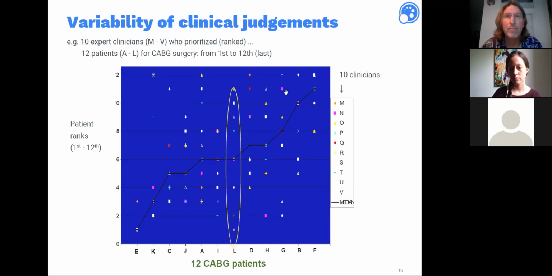So this is a real life result from a survey, a ranking survey like that, going back to cabbage surgery again. Let me just explain the graph and you'll get the point immediately. There were 10 experts in the group, heart surgeons, cardiac surgeons, like some of the best in Australasia, chosen for that purpose because their expertise was considered valuable. So there were 10 of them, and they're represented in the graph by these little shapes and colors here. And they were given a list of 12 patient descriptions, vignettes, patient A through to L, and they're represented in the graph along the horizontal there.